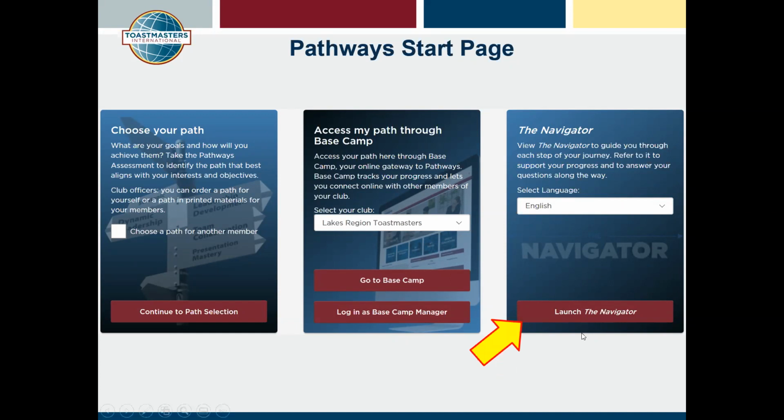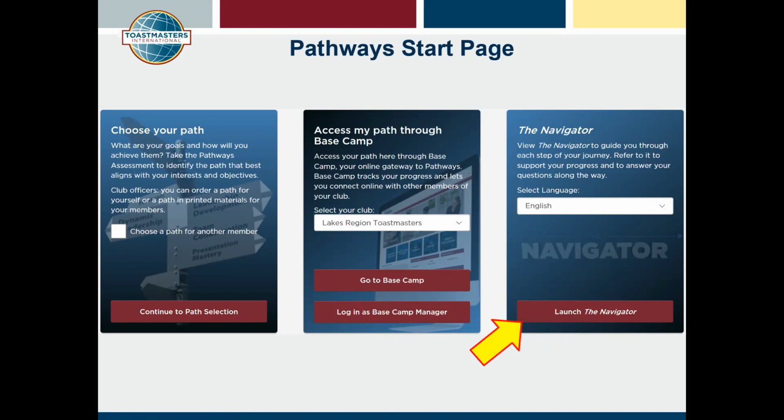First of all, I wanted to mention the Navigator. If you haven't seen the Navigator, that is a booklet that new members get. So you should be aware of it. Your club should probably have one. Your club should have gotten one when your Pathway Guide first came, almost 2 years ago now.